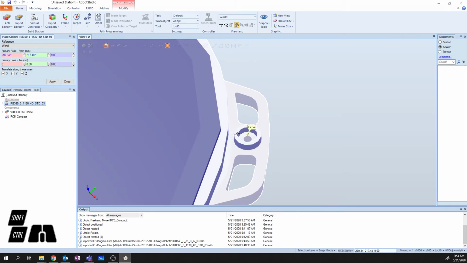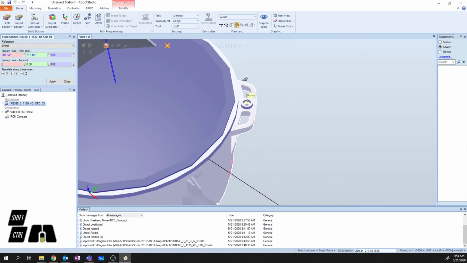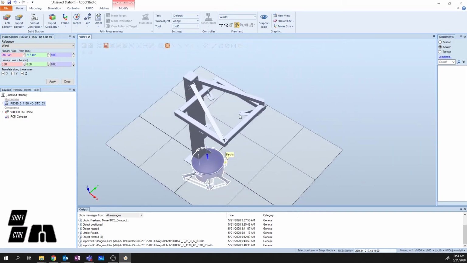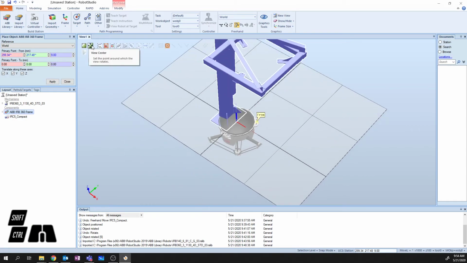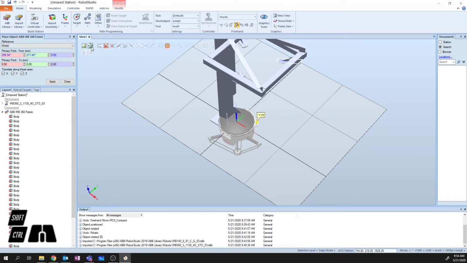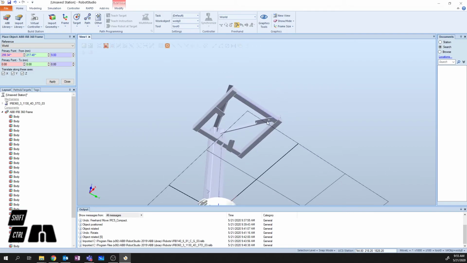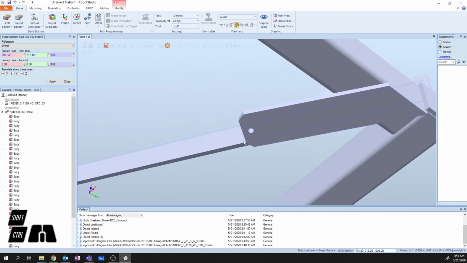I'm going to select this, and then I'm going to use Control and I'm going to zoom out. I'm going to use my Control function to drag around. I'm going to grab a hold of my frame here. I'm going to view center on my frame. Sorry, I'm going to click over here, view center on my point. I'm going to pan around to the underneath side because this is where I want it to tie in. And I want to select the center of that hole.